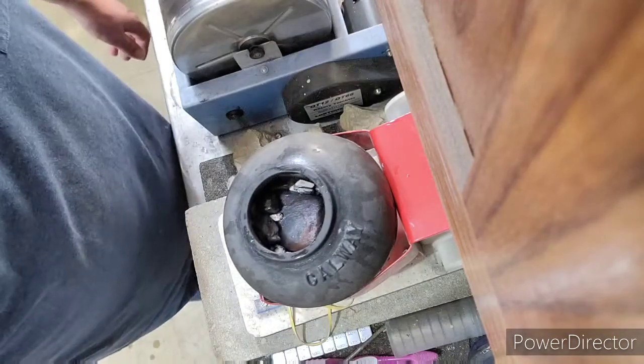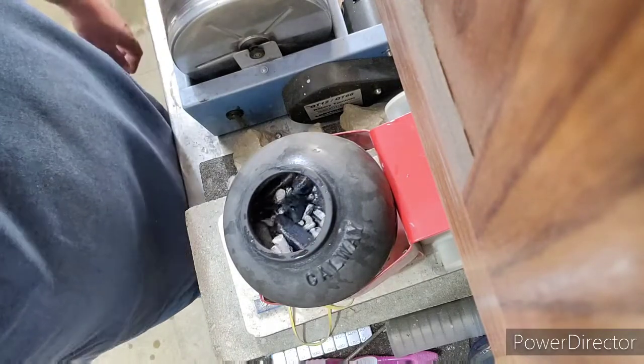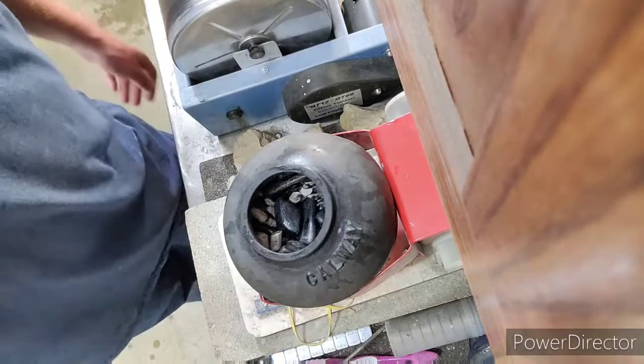I might add a little bit more ceramic. I did add some more when we got on the tumbler, but it looks like I didn't add enough. And we'll just check the water level on it a few times a day and make sure it stays wet enough to keep rolling.